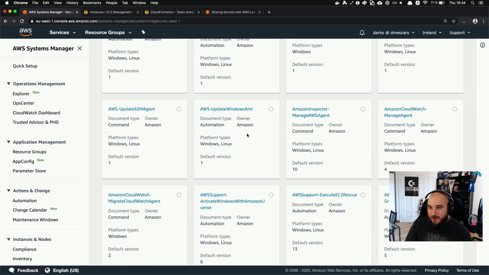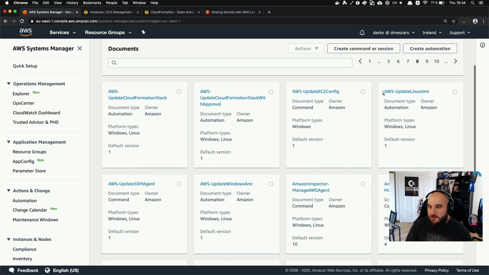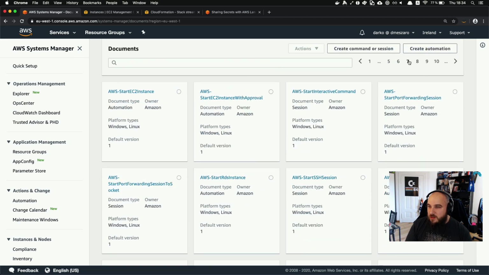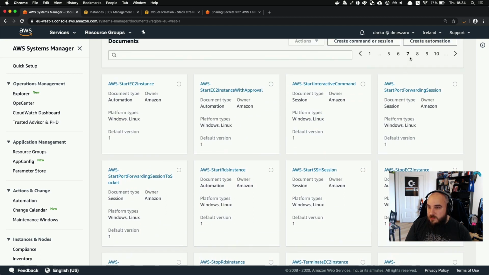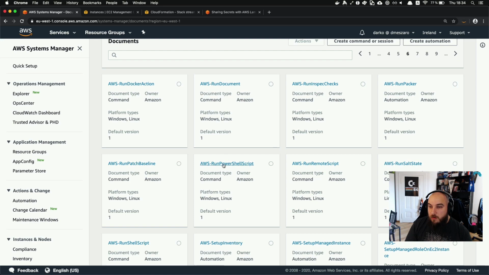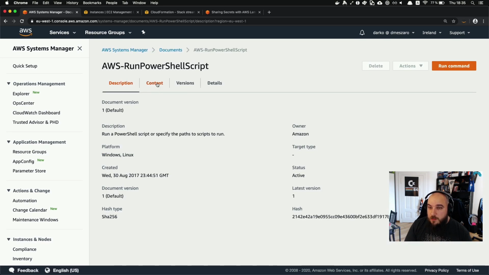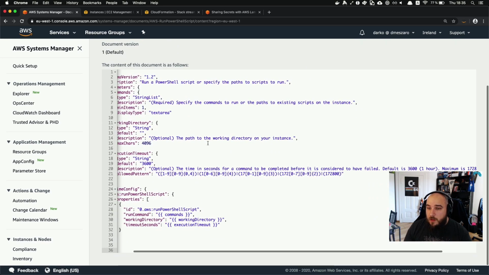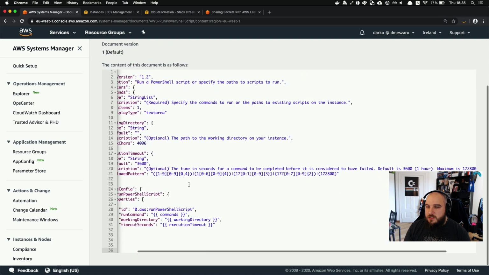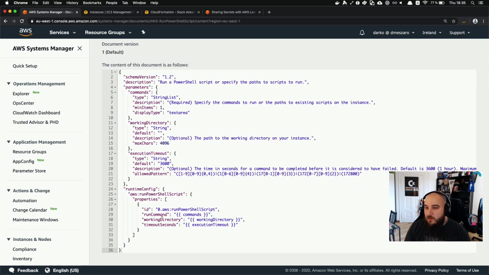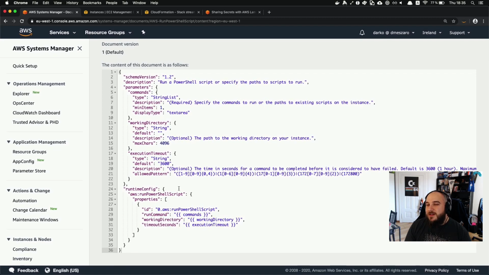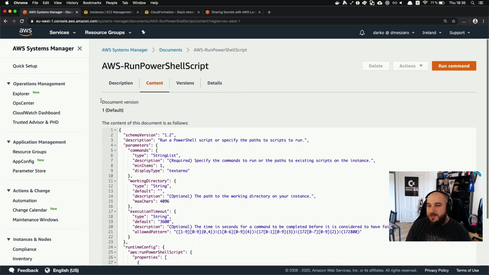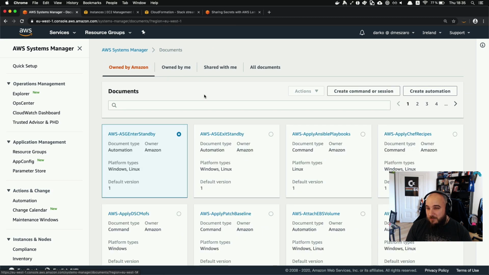So we can find the shell thing. Is there a shell thing document? Stop RDS, start SSH, start EC2 instance. There's a whole lot of documents here, right? Like Run PowerShell Script. Here you go. So the document is basically this big old JSON blob. I believe it can also be YAML, but you just pass it a run command and it will execute it, right? Super simple. This one is not very complex when it comes to the document itself.